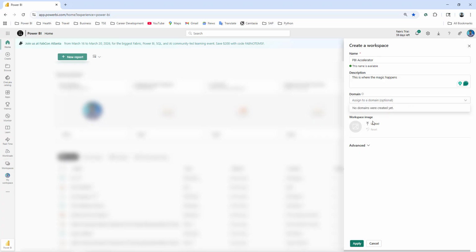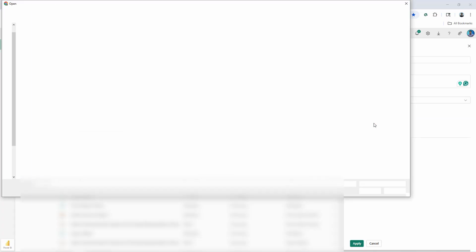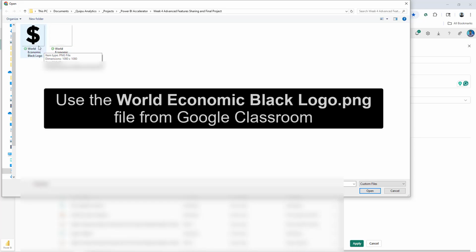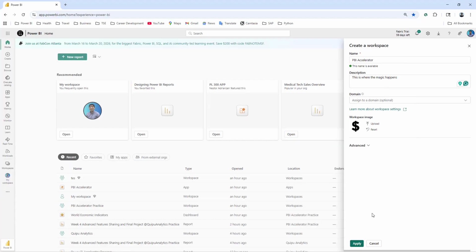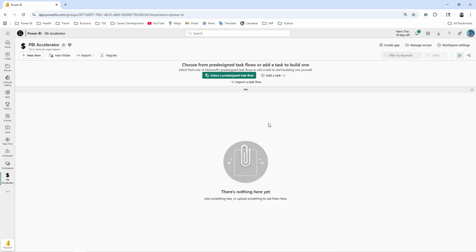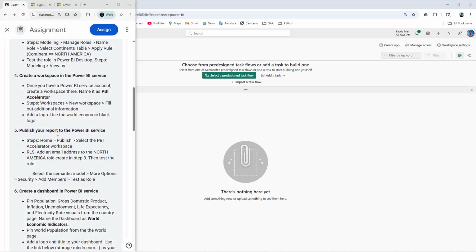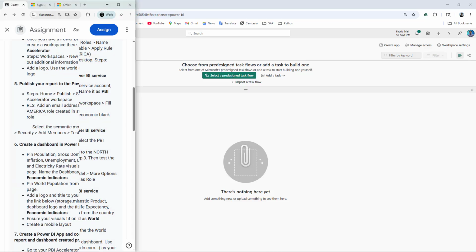And then for image, we can also add an image here if we want. And let's use this. And then let's hit apply. So we should be good now. So we have this workspace called Power BI Accelerator. Let's go back to the instructions. So this is great. We already have our workspace. We added the logo. We're good to go.